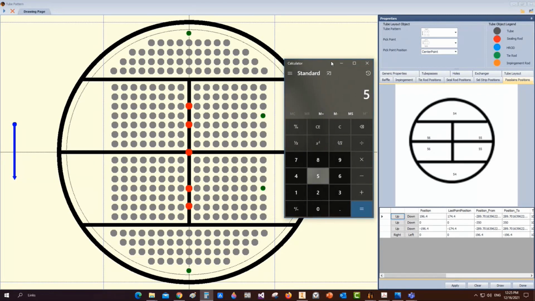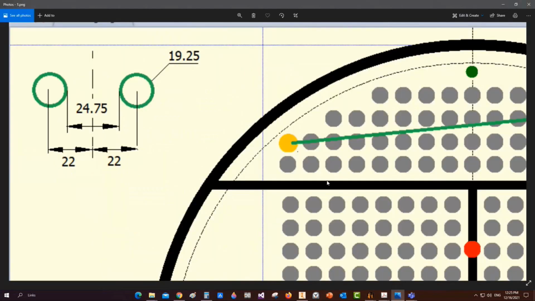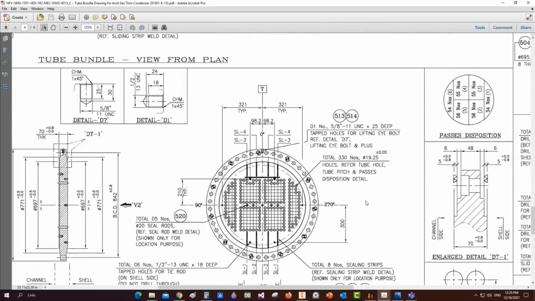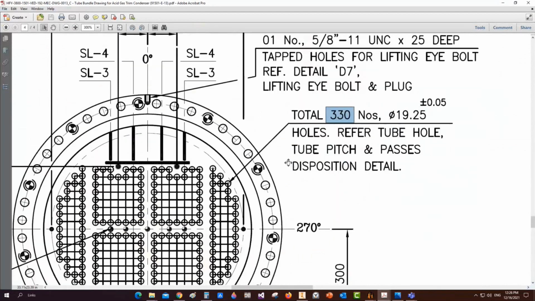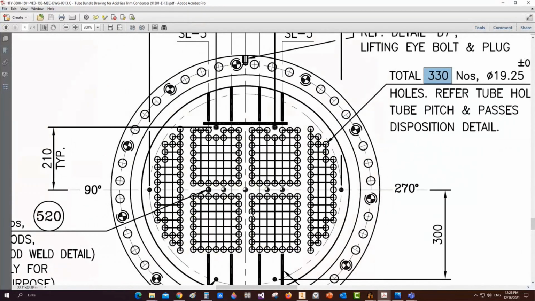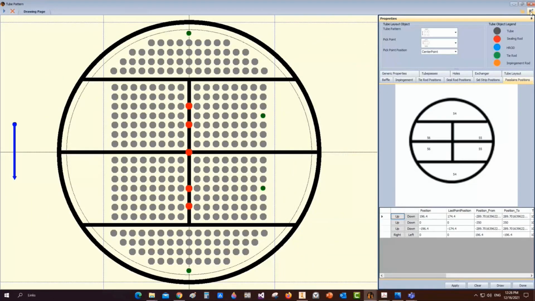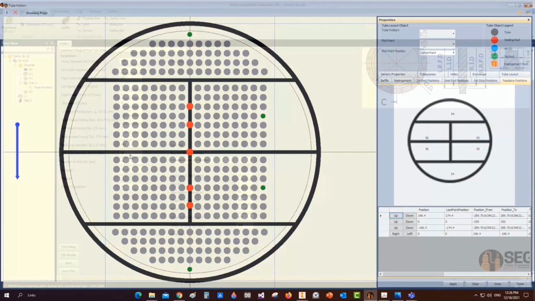Here we have 45 plus 45 plus 55 plus 55, 56 plus 56, number of tubes per each row. The total number is 330 tubes, the same number of tubes as per your drawing here. If we take a look, we have 33 tubes, the same arrangement of the tubes, and we rotate it 90 degrees. Okay, so let's click export from here. So from this button, we will export the data of this tube sheet, and let's close this.